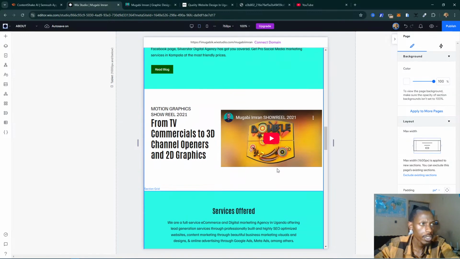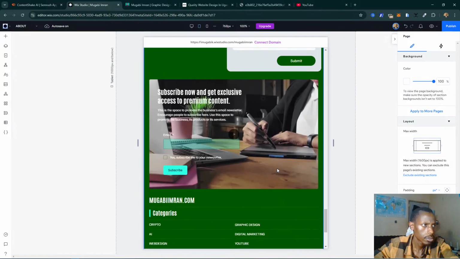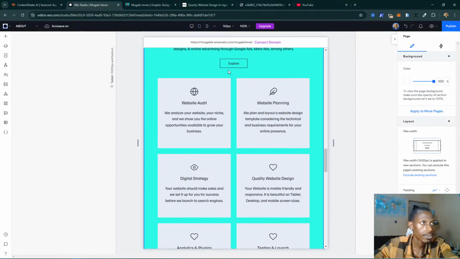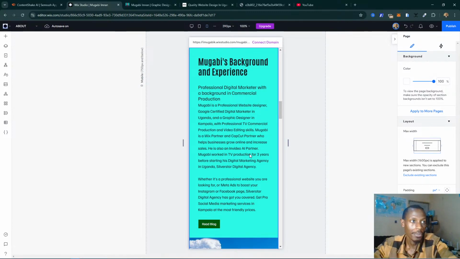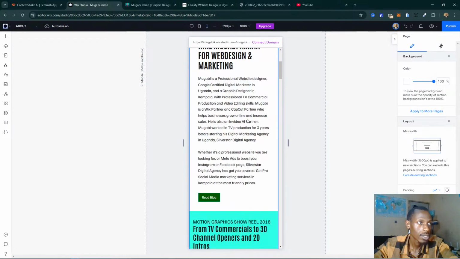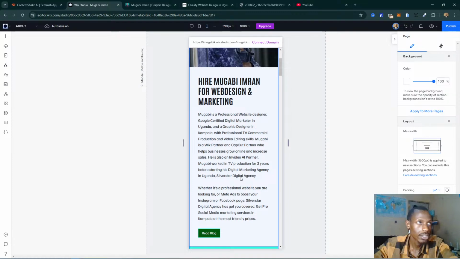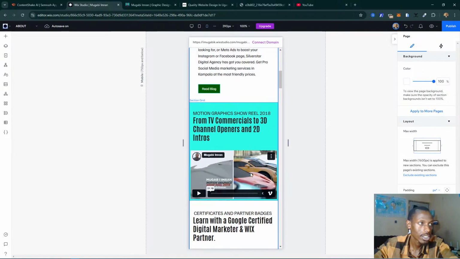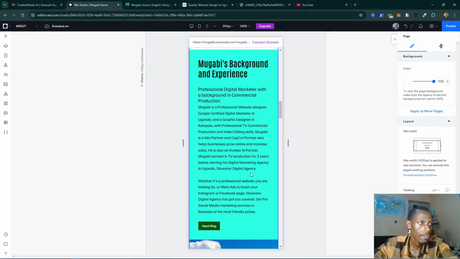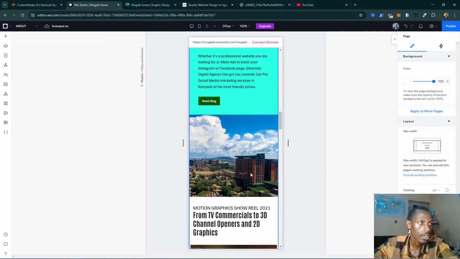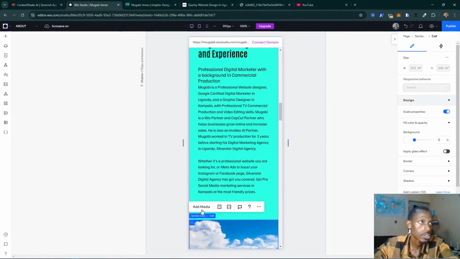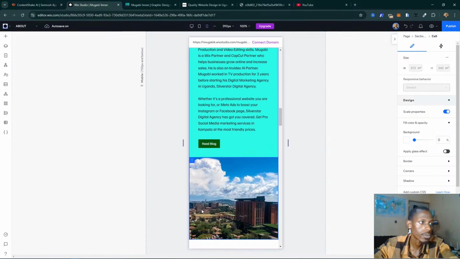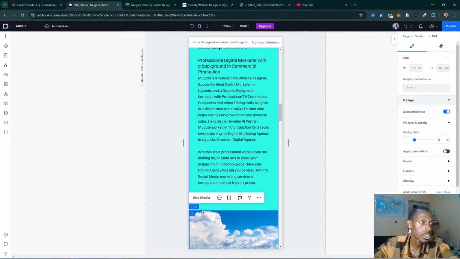Okay, so the rest of the editing can take time and see how you can improve. But for the basics, I think I've given you the tips and tricks that you need. So again, we are going to swap content here on the mobile so that the photo would be the first.